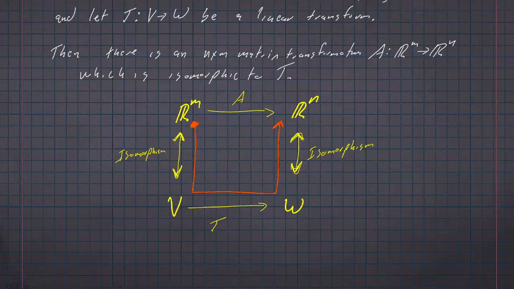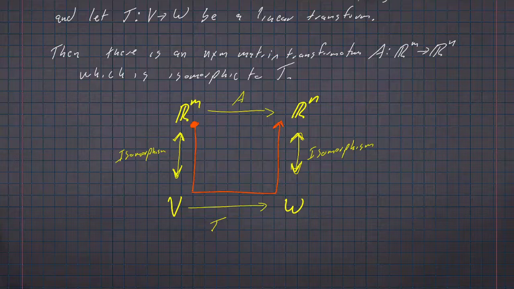Starting with a vector in Rm, there is a way to translate that into a vector in Rn. And a matrix transformation is defined entirely by its action on the basis vectors. So if we take each of the basis vectors in Rm, turn them into vectors in V using the isomorphism, evaluate T on each of those vectors, and then turn those into vectors in Rn, again using an isomorphism, we will establish everything we need to develop this matrix transformation.